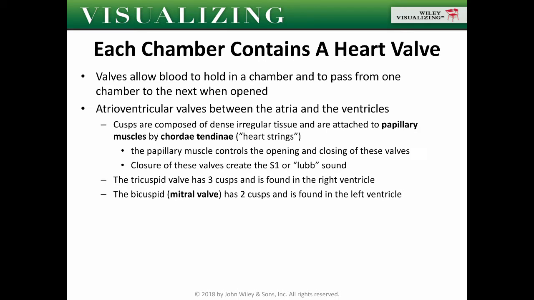passageway. So we have atrioventricular valves between the atria and the ventricles. So we have cusps, or basically the flaps, that are composed of dense irregular tissue and attached to papillary muscles by chordae tendineae, or the so-called heartstrings. So if you remember from Harry Potter, we have the dragon heartstrings. So it's basically talking about the chordae tendineae in the heart.